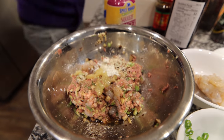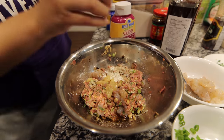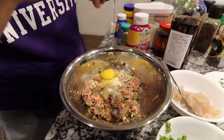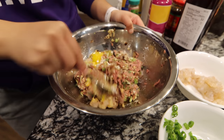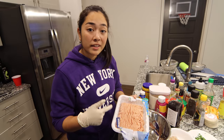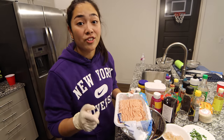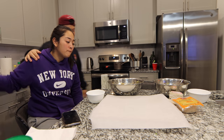Oh wait, that's too much. Salt. Pepper. Sugar. Lastly, one egg. Now mix. Now let's put it to the side. We're gonna make the chicken filling, but we're not gonna show it because it's all the same ingredients, but just add cilantro.